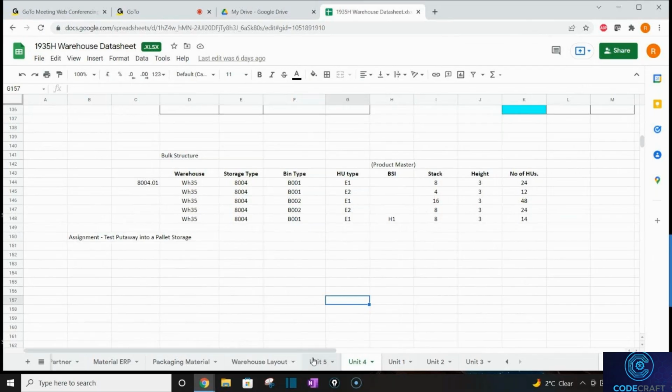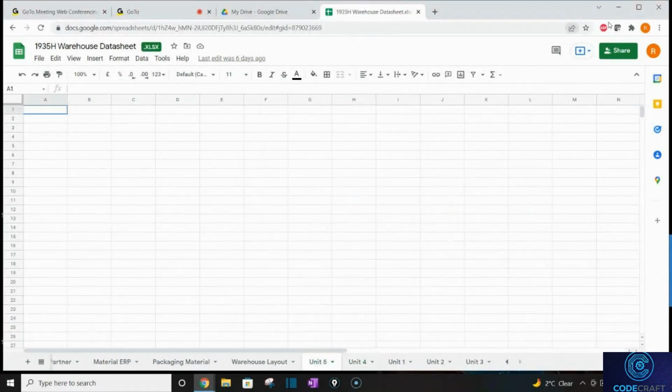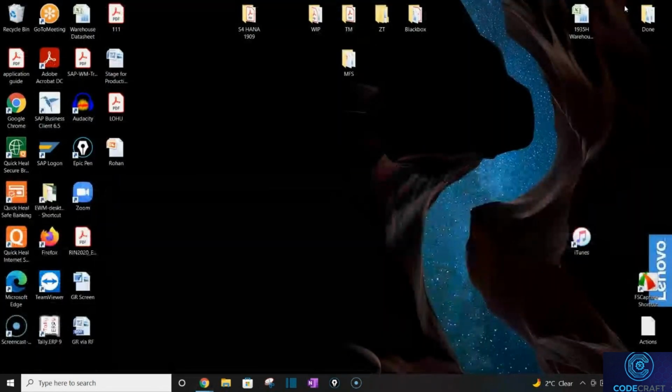In 561, it is a standard error. I believe it's some linkage to the warehouse. Okay, we'll look into it. You can keep your test data ready, and we'll have a look at the end.